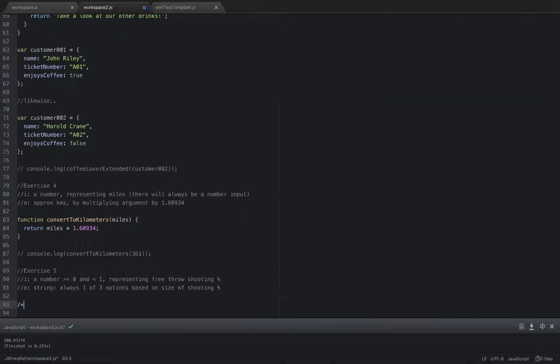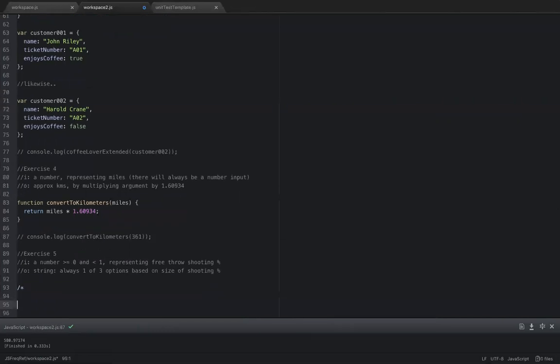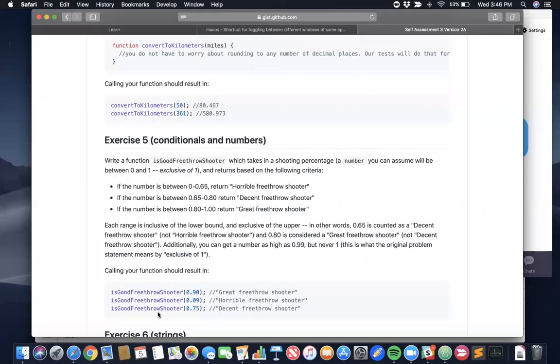So I'm going to just write out what my conditionals will be. Each range is inclusive of the lower bound.